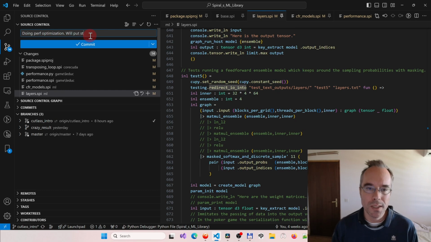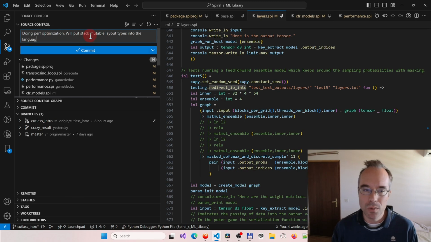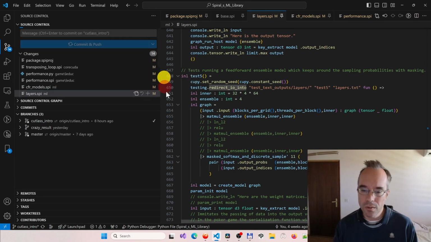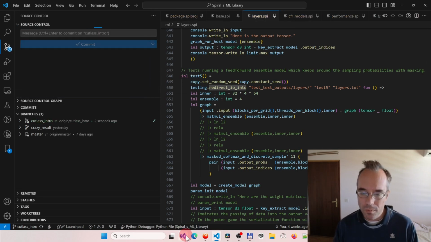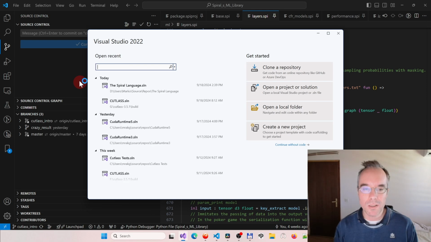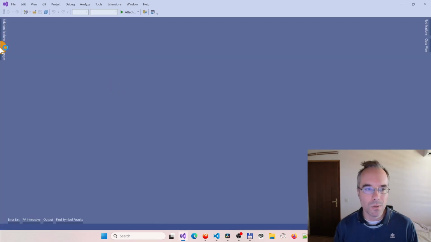We'll put stack mutable layout types into the language. Done implementing them. We'll test them out tomorrow. We're going to commit this here. We're also going to, yeah, of course we need to also commit it here. I forgot to do that.